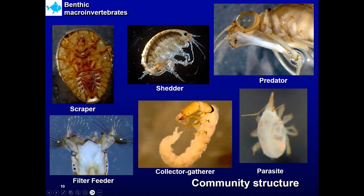Over here, this guy, the one that looks really freaky, it looks like alien kind of, that is a predator. It's got sort of a shooting projectile mouth thing. This is a damselfly larva, Archilestes grandis. And this damselfly kind of waits and ambushes things. That mouth shoots out, kind of like the thing in Aliens, the thing that shoots out of its face into your face. That's what it uses to capture prey and bring it back to its mouth to eat.